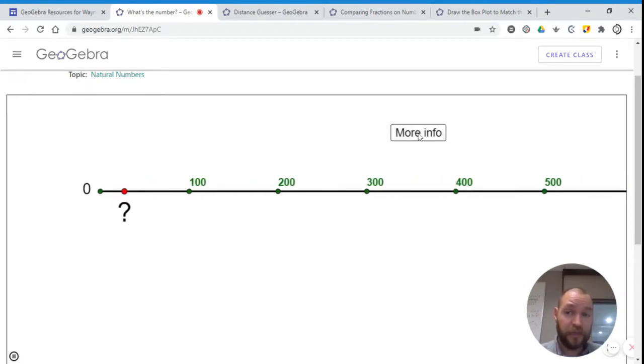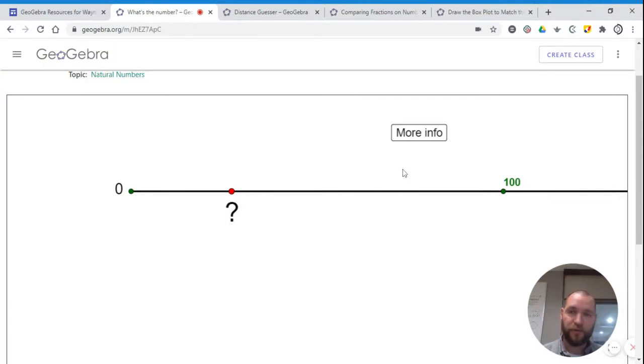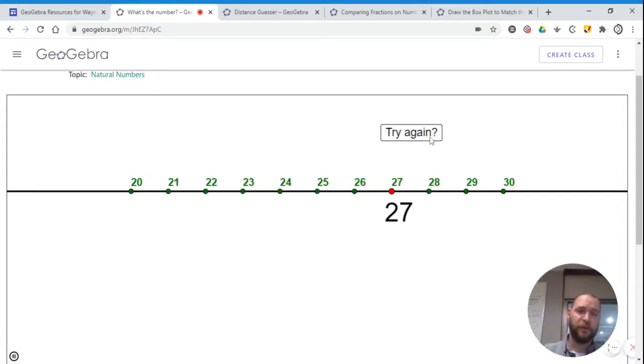And then we zoom in, and then we reiterate that process. Do I still think it's 30? No, I'm thinking maybe it's like 28 now. Okay, so then I keep going, and at the end, maybe we have some sort of conversation about some things that we want to notice when we are locating numbers on unmarked number lines, so on and so forth. So this is something that I think you can probably use.